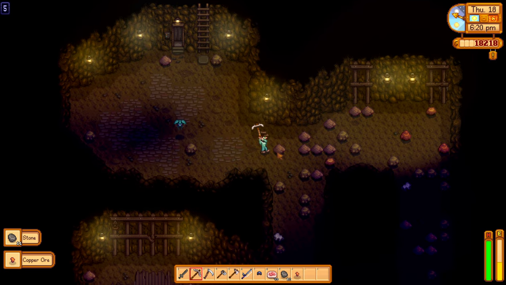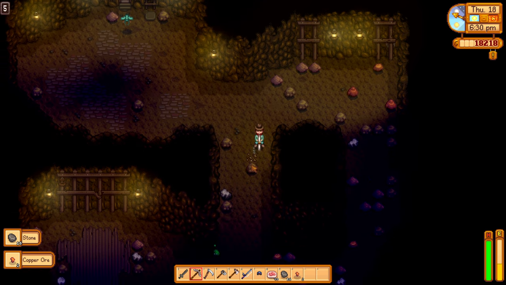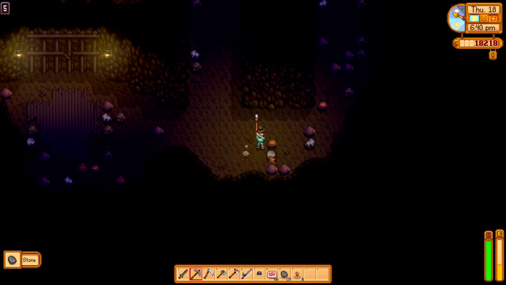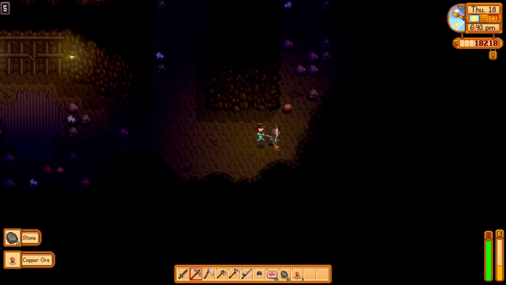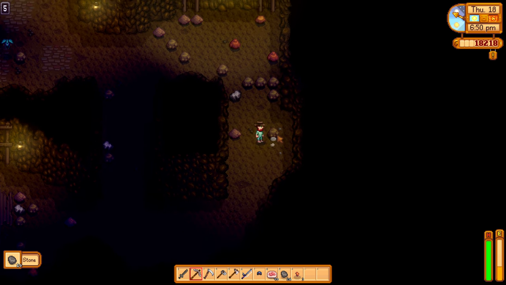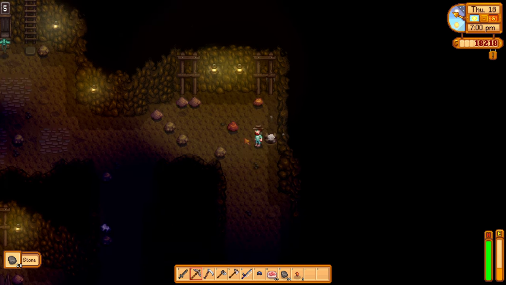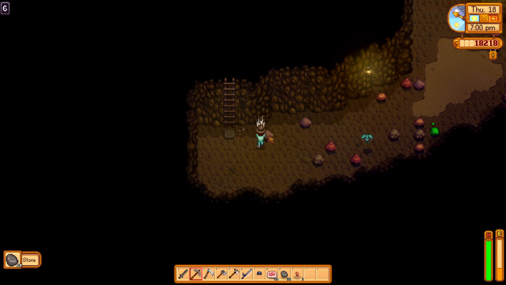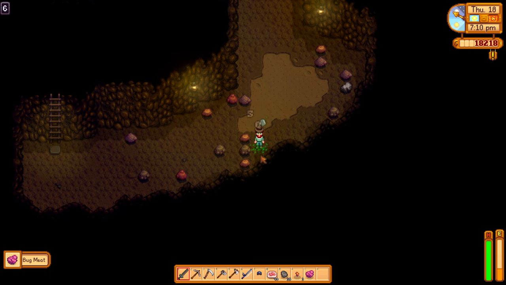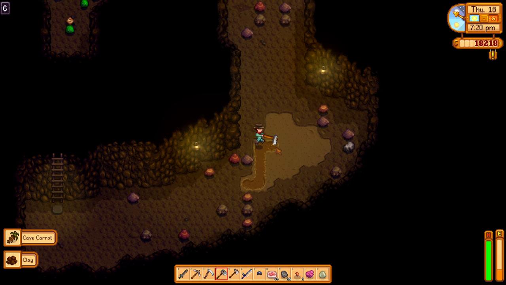I'm gonna do the lower levels just because I want copper, but also the likelihood of finding stuff that I missed. It's also one hit. Take out rocks, so. I need cave carrots and stuff, so I'm gonna do this as well.